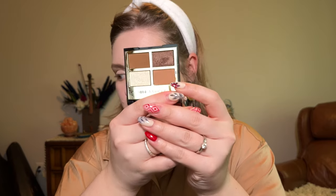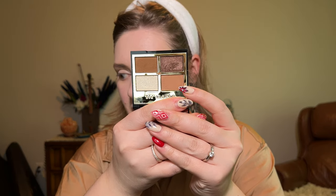So I'm going to start off with the lightest matte shade here in the corner, and I'm going to buff that into my crease. Definitely tap these shadows off. They are pigmented, but they blend beautifully. These mattes are delicious. I'm so happy to have these in my collection, and I'm also very happy because a lot of the reviews on previous iterations of Beauty Pie's powder shadow formula weren't great, that they were dusty, they didn't blend, they blended away to nothing. These do not blend away to nothing, but they blend very, very easily, as you can see.